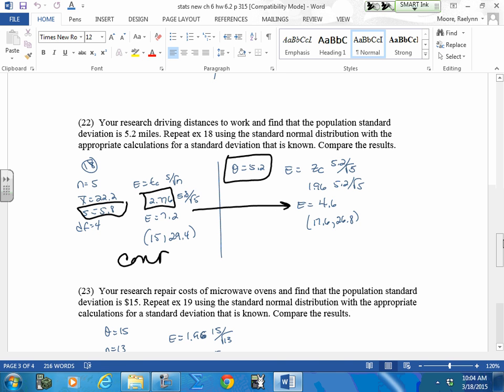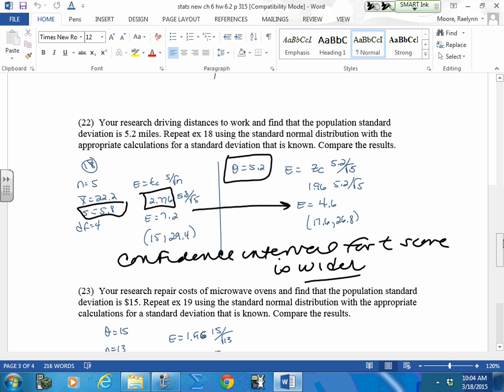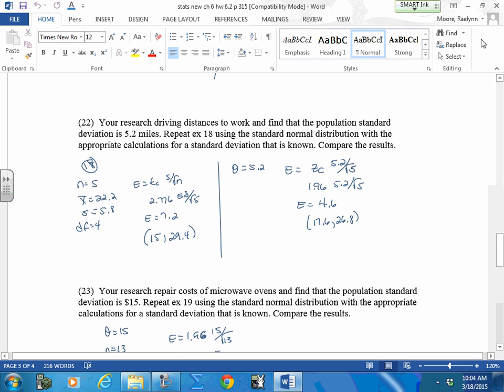And I want you to write this on your paper. And we all remember how to use the words narrow and wider, not bigger, smaller. Your margin of error increases or decreases, gets larger or smaller, but your confidence interval widens or narrows. So that one had a little bit better of a correlation there. All right. Moving right along here.